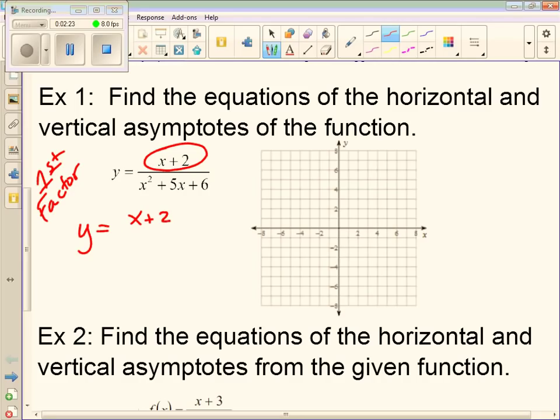The denominator, from practice from last class, we see that the leading coefficient of the denominator is 1. So you do 1 times what is 6, that'll add up to 5. Hopefully you're seeing 3 and 2. So you put 3 and 2, they're both positive. Way to get x squared with two binomials, x times x.